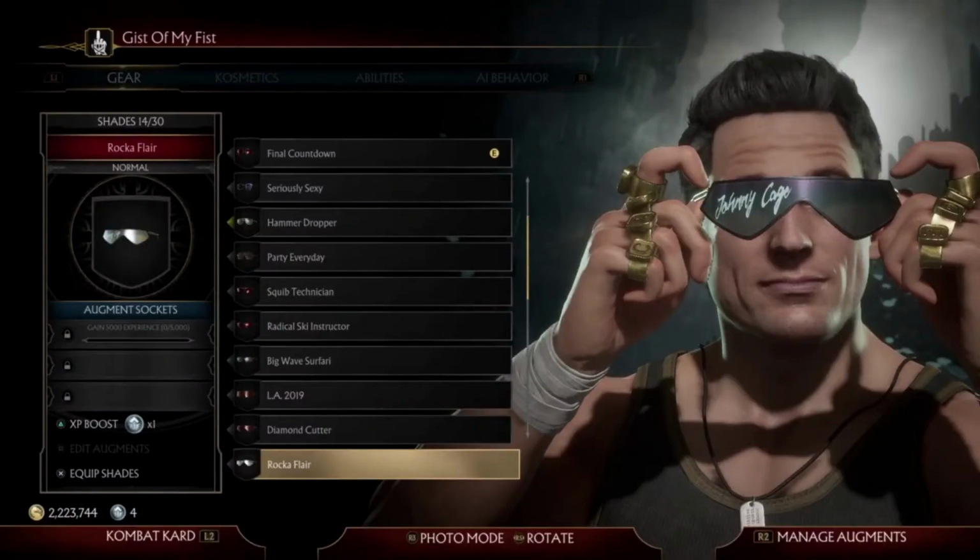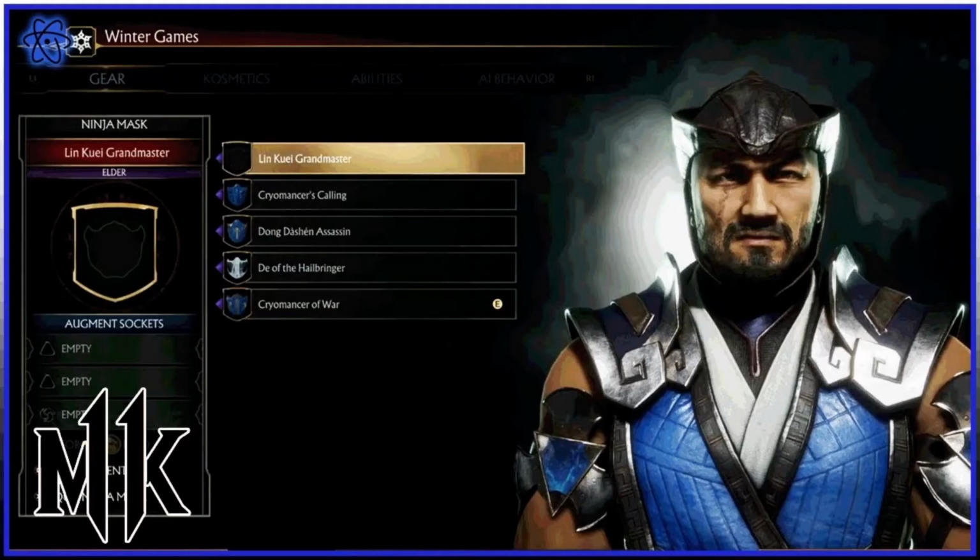Customization. When it comes to customization, MK11 has pretty insane customization. From the characters, weapons, to masks, and a bunch more. And then you'd compare this to Dragon Ball FighterZ with barely any alternate costumes and just recolors and reshades.